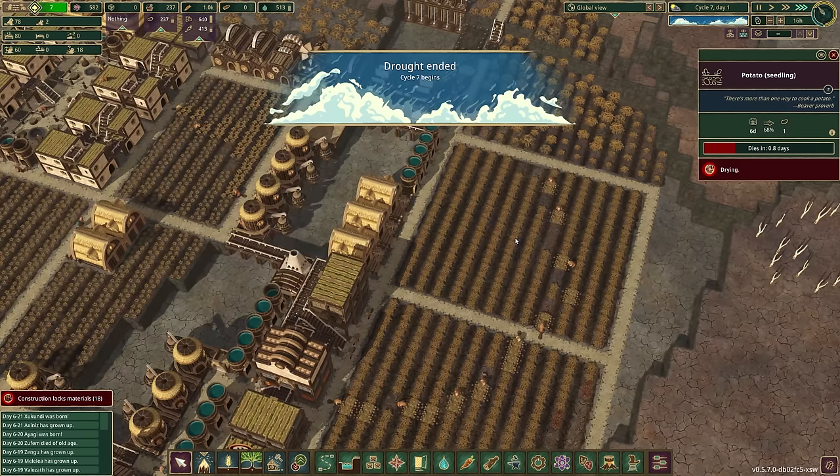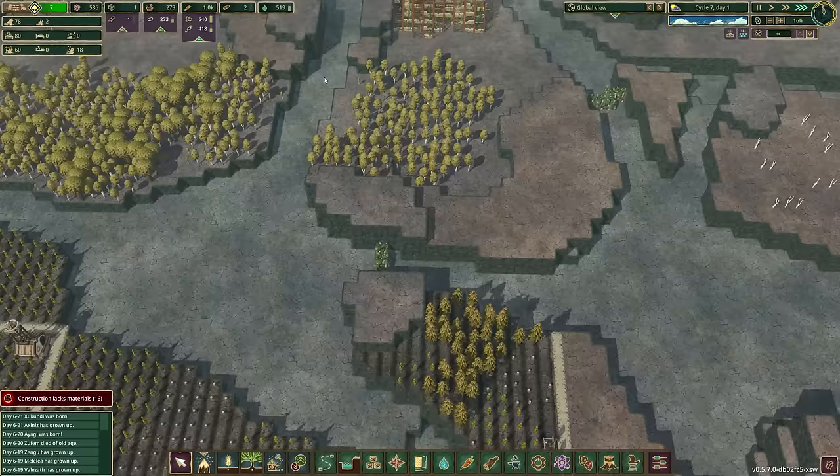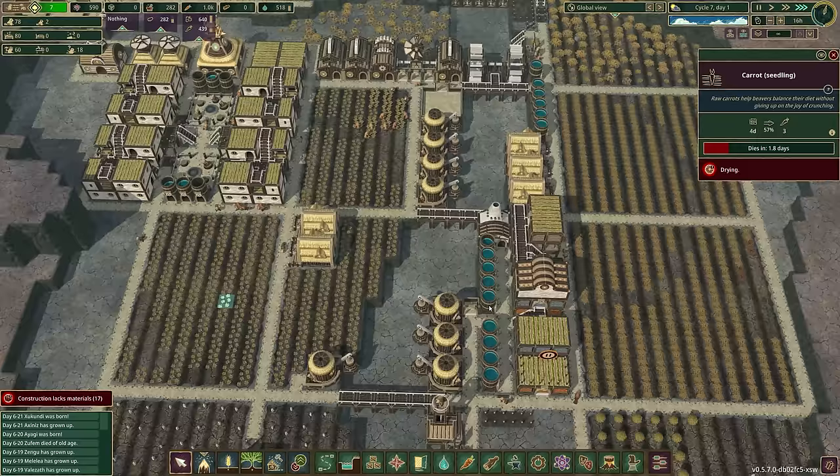Dang it, such an idiot. Well, technically, maybe not. But it was a little bit bad, because now it's going to take a bit of time before the water reaches. And the crops will die. 1.5 days. Nah, we should be fine. We should be fine. Will we? Yeah. We should be fine.